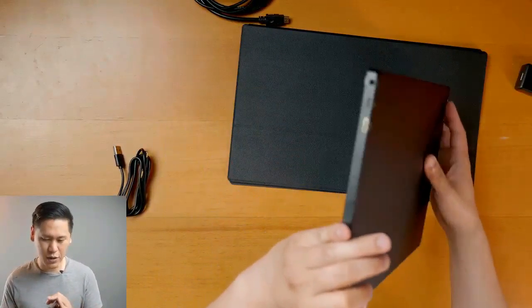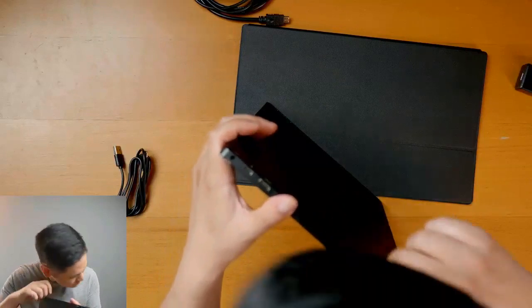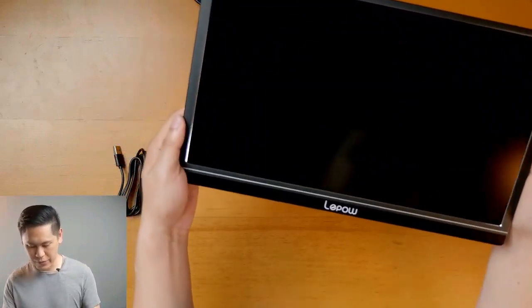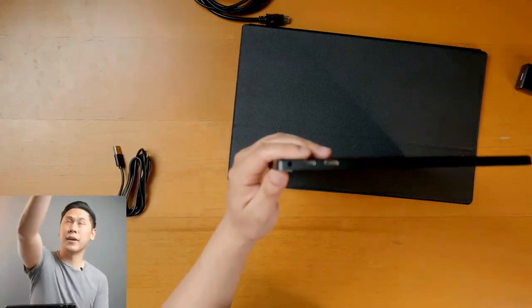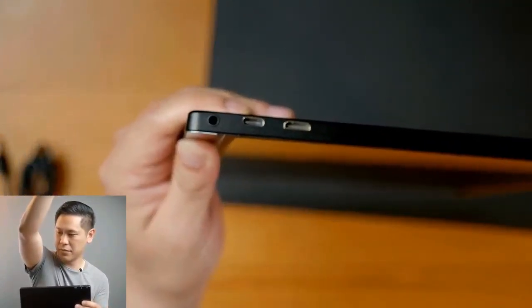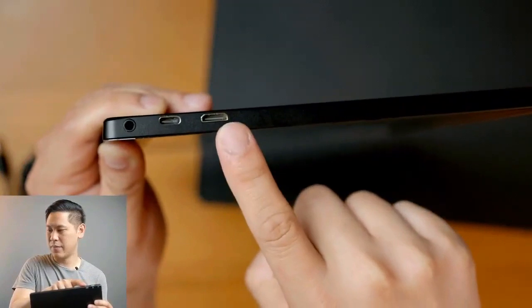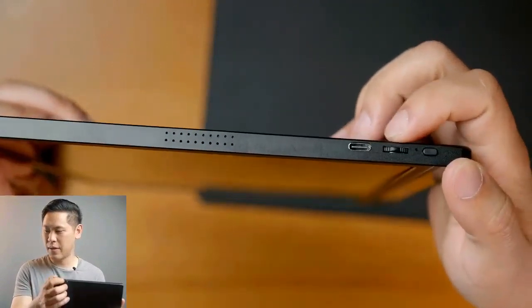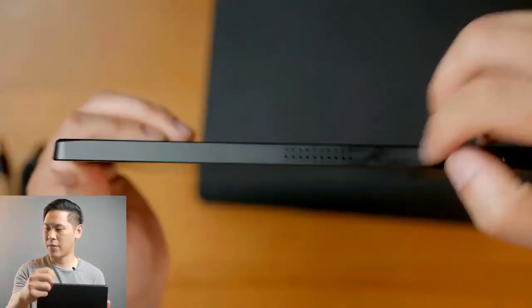it feels pretty good. I actually can't tell if it's metal or plastic. It has a cold feel to it. It might be a thin metal, so, you know, do what you will with that. It is fairly light. If we were to get close here, let's zoom in a bit. So right here you have a headphone jack, USB-C, micro HDMI there. Other side you have another USB-C. Oh, that must be like a menu switch there, and like a power, and then you have speakers there.